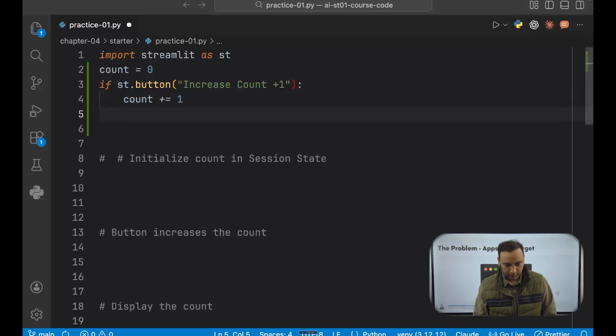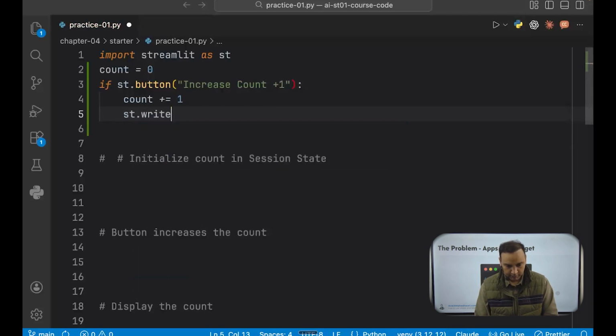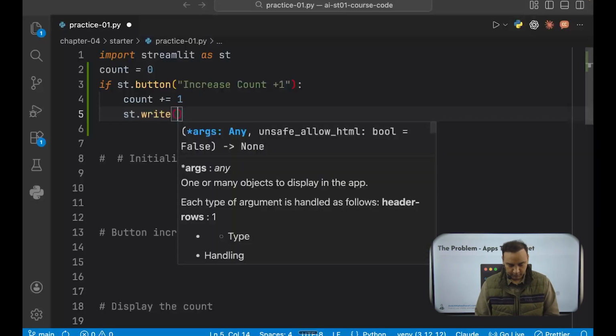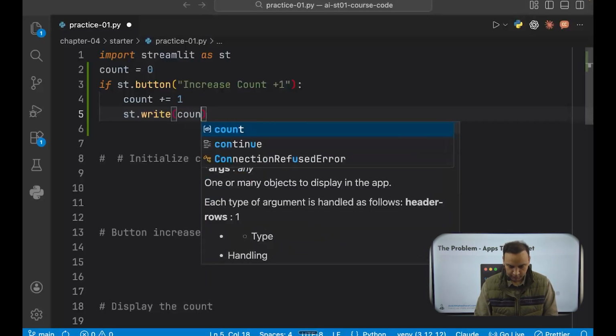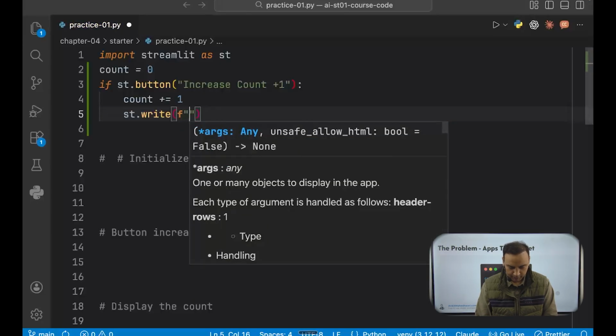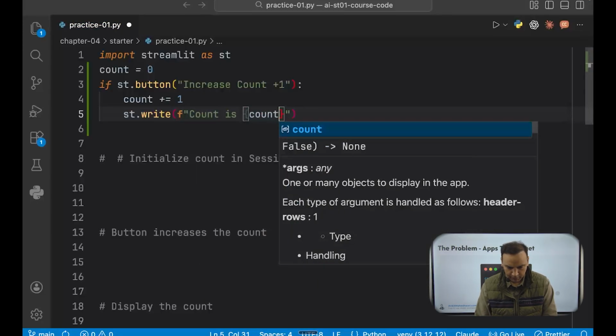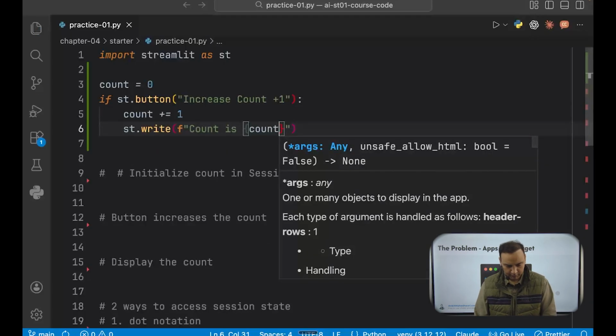Perfect. And let's write st.write count. Simple code, nothing fancy. Let's run this.